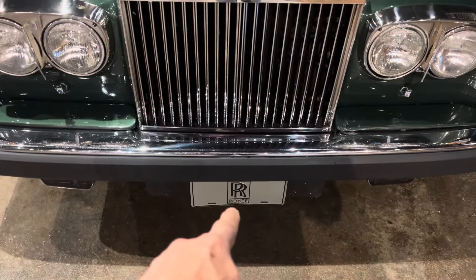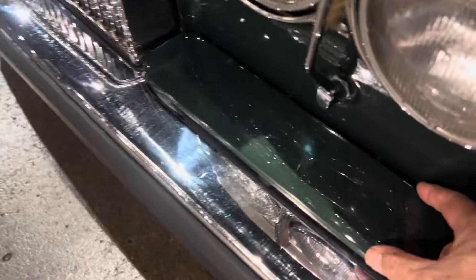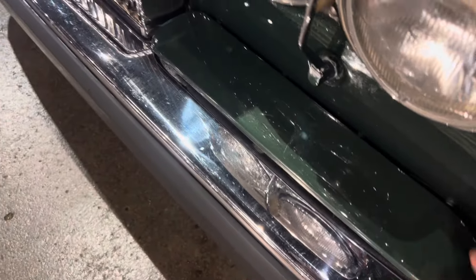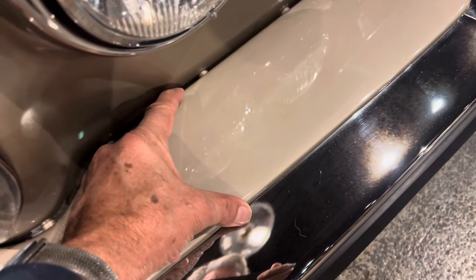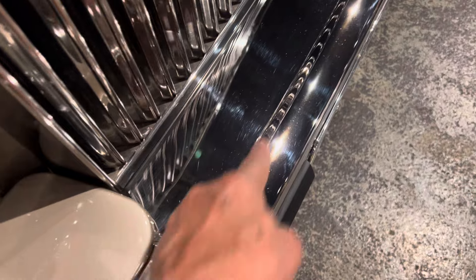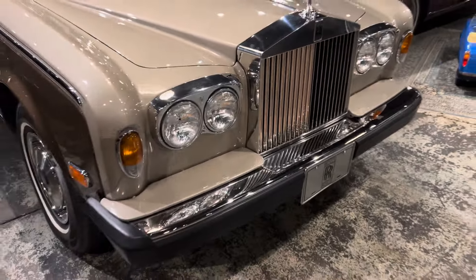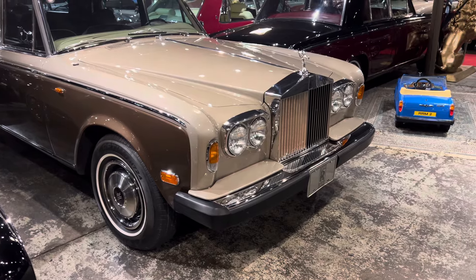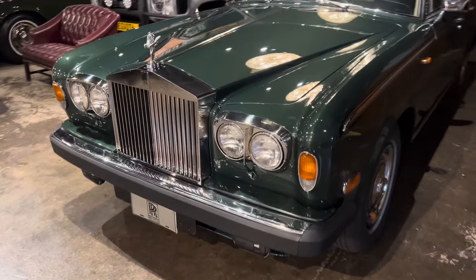Doing that comparison again — if you look at the width of these scuttles and the depth of this crease line on the bumper, and then I go over here, you can see a huge difference in the depth and width of that scuttle and of course how much further the bumper actually sticks out. The grille and face everything else is the same. I personally prefer the European look because I think the protruding bumper does protrude a little too much aesthetically. Fortunately they didn't do it too badly.